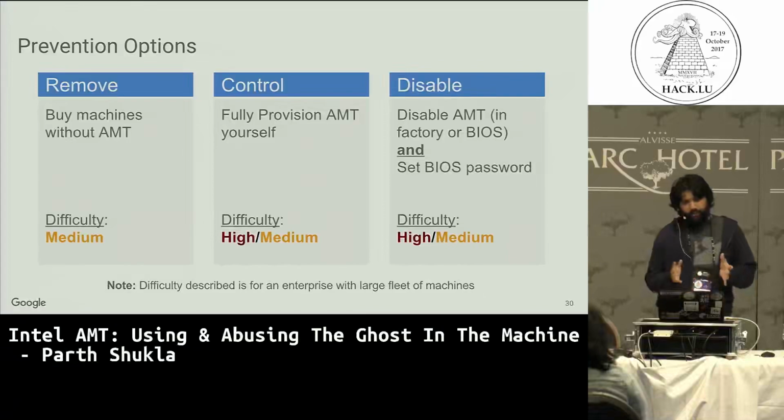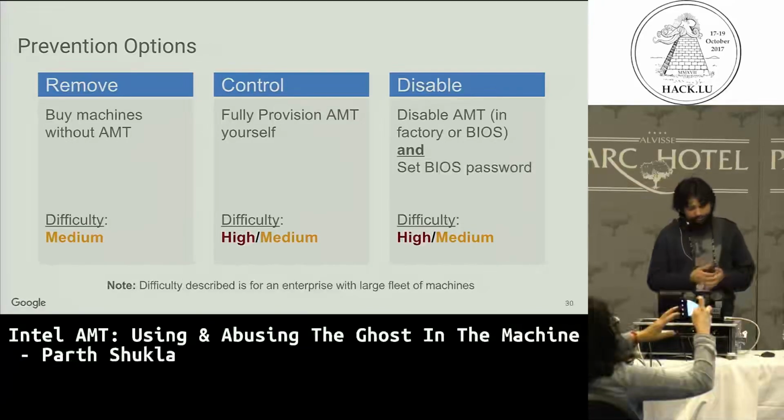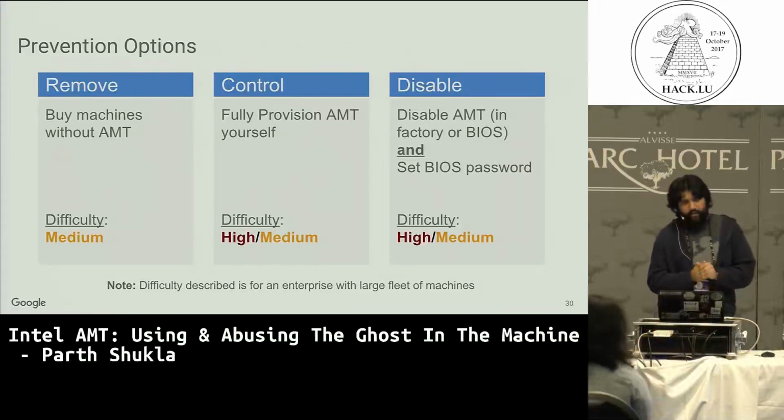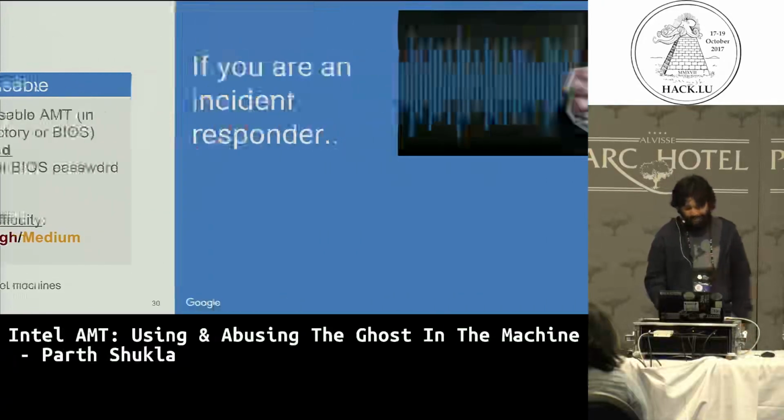So in short, the two real options you have is either take control yourself or disable AMT and set a password. Finally, another random thing to mention is you need to make sure that the BIOS actually respects the disable choice. There was a bug from Lenovo from last year where even when AMT was disabled, USB provisioning still worked. They have fixed it since, so I should say that.